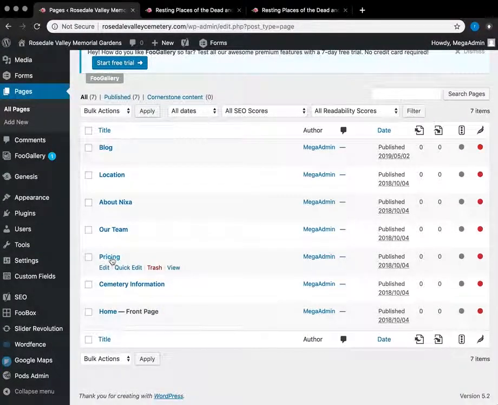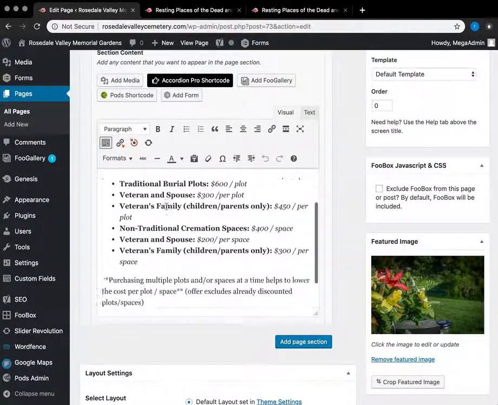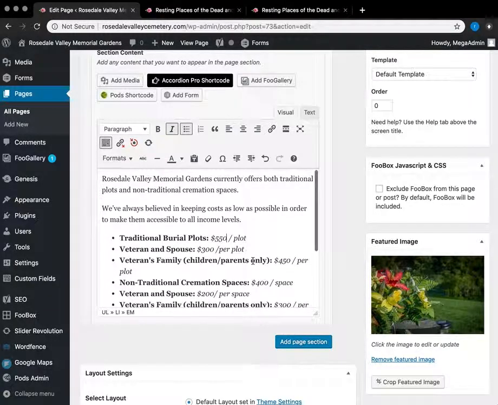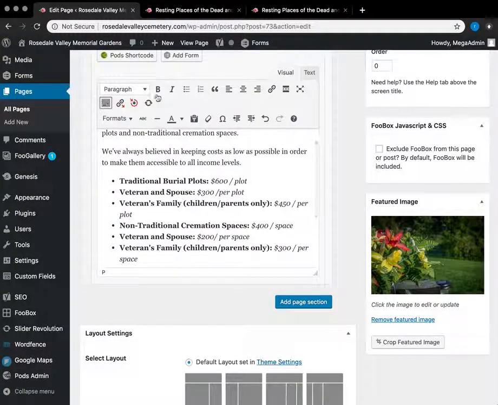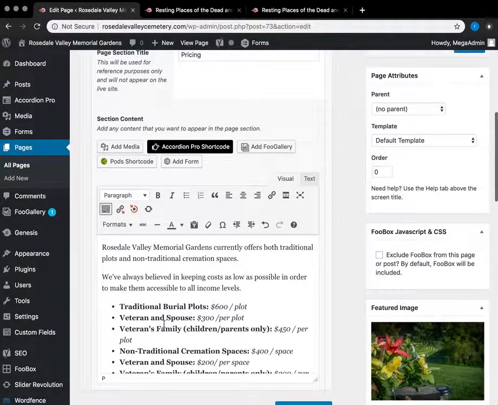And here are your pages. So let's just go look at your pricing. Here's what it looks like on our side. So if you need to make any changes to price, you just simply say, no, we want it to be $5.50, or whatever change you make, you just make them right in here. You can change what they look like, change the color of the text. All of that is just right in this side.